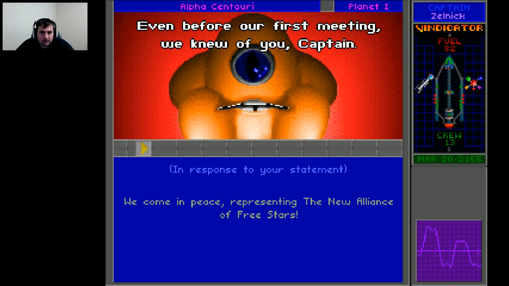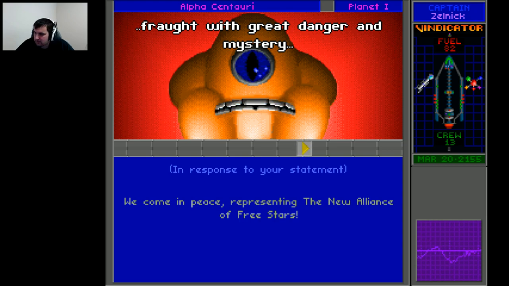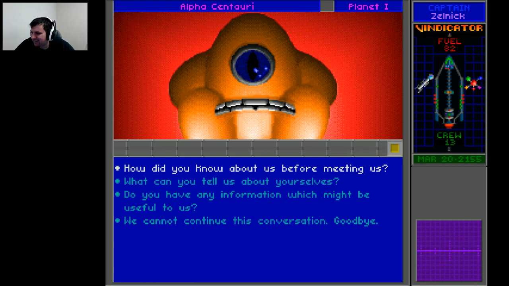Even before our first meeting, we knew of you, Captain. Though your struggle to free Earth shall be a long and difficult challenge, fraught with great danger and mystery, we have great... I like Overglock said, Trademaster Greenish is my rap name. That's funny.